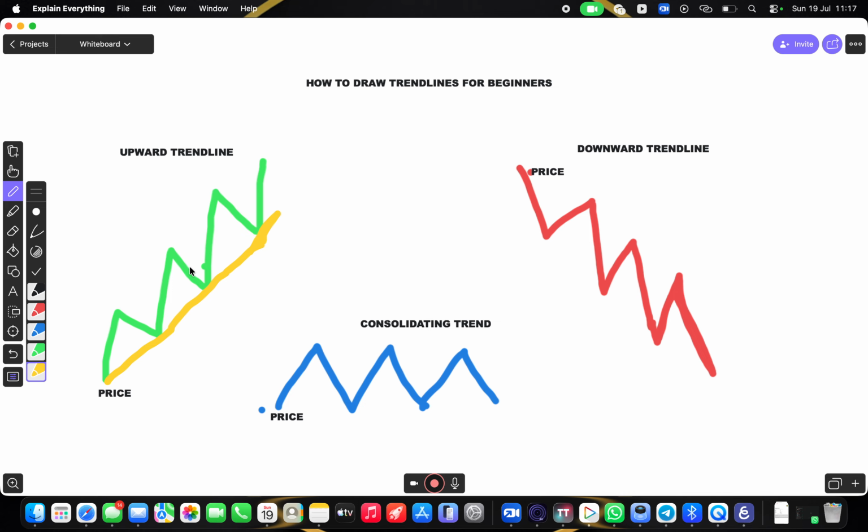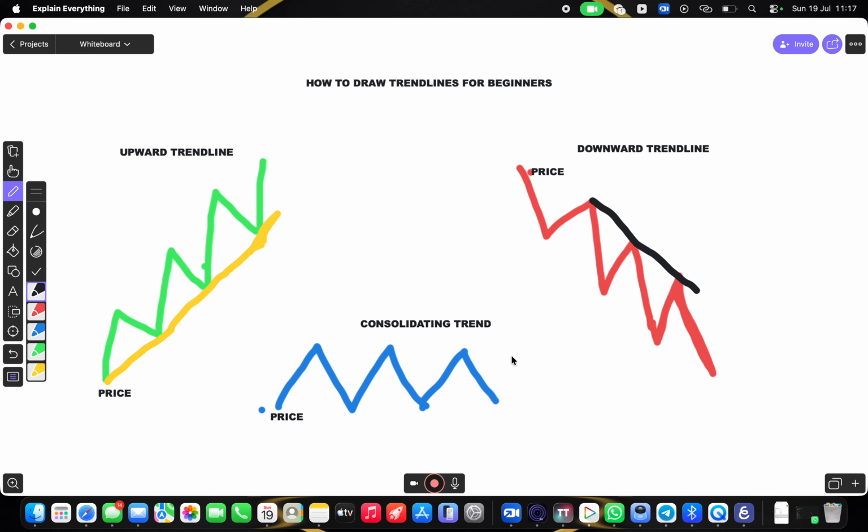On a downward trend line, how can you draw your trend line? You look for where you can connect your price. As you can see here, I'll connect 1, 2, and 3. So this black ink is serving as my downward trend line. So where do I enter? I enter on the third connection for sells.